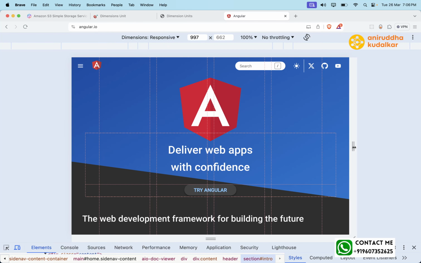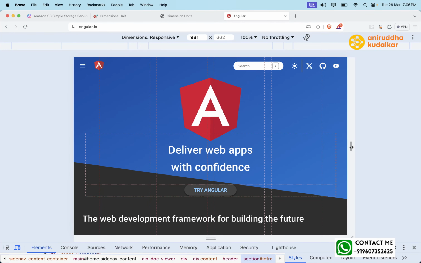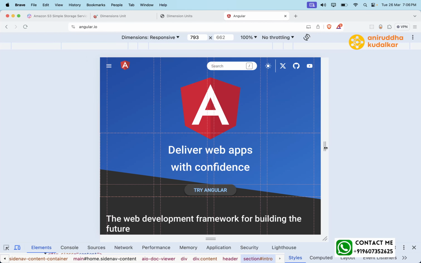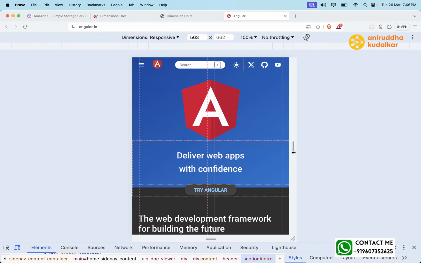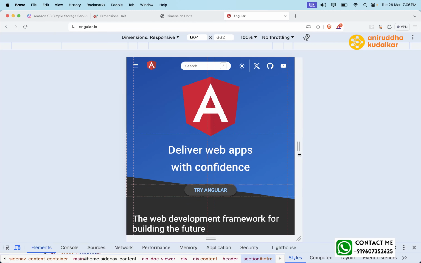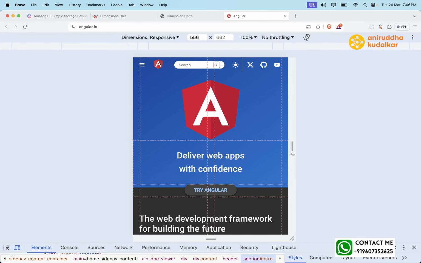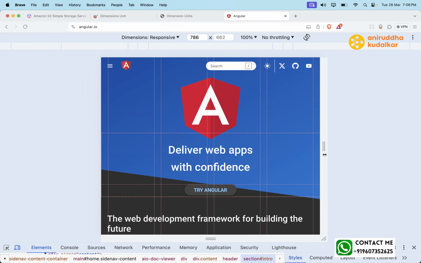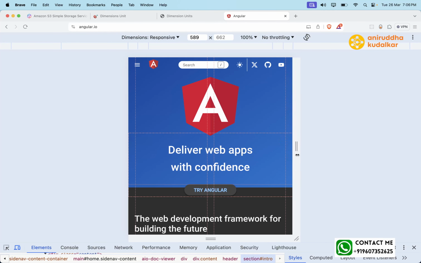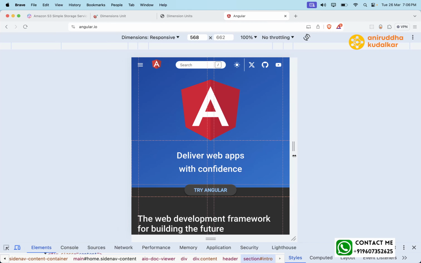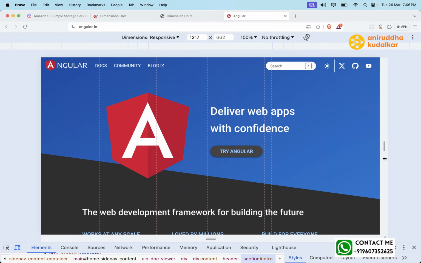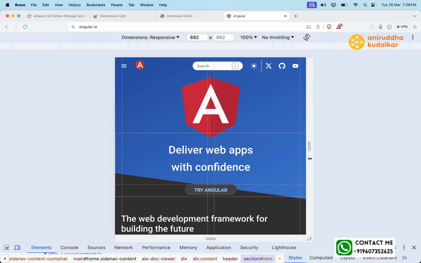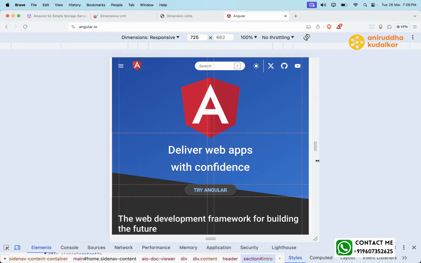Can you see the line is inclined or slanted? For a few things it becomes a horizontal line. Even the font size gets changed. This will not happen with the pixel based system. This will happen only with the relative units. It will not work with the absolute units.